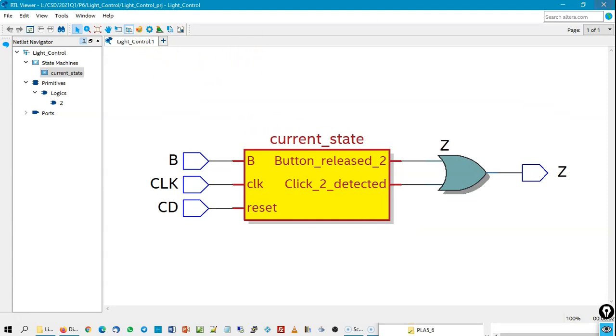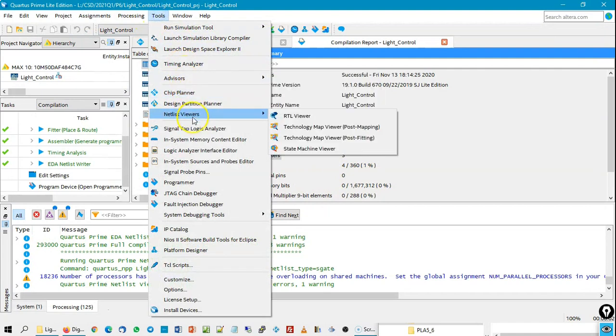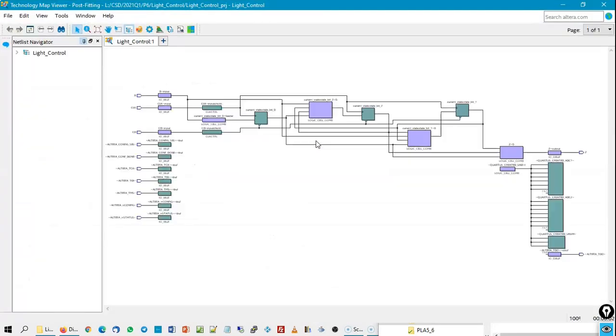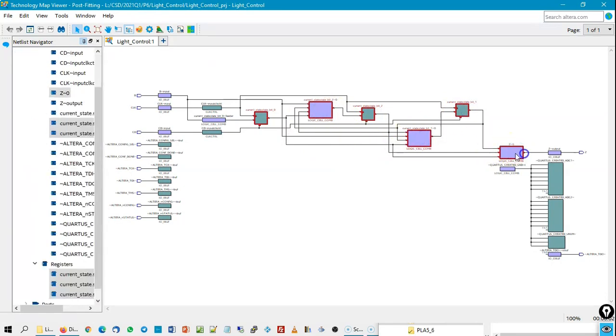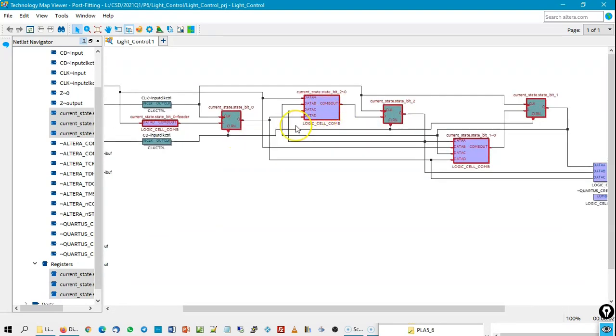So let's go and inspect by means of the tool netlist viewer technology map. So you see, the technology map now is different. It has only 3 flip-flops, and this and this and this. So 3 flip-flops and 3 logic cells for implementing the state register and the CC1.